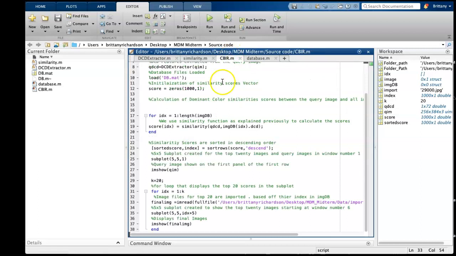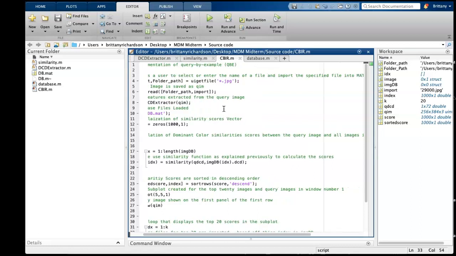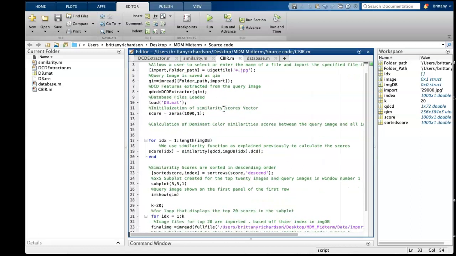Let's go to our next thing, the CBIR. This is an implementation of query by example. It allows a user to select or enter the name of a file and import the specified file into MATLAB. Query image is saved as QIM. DCD features extracted from the query image is done next.